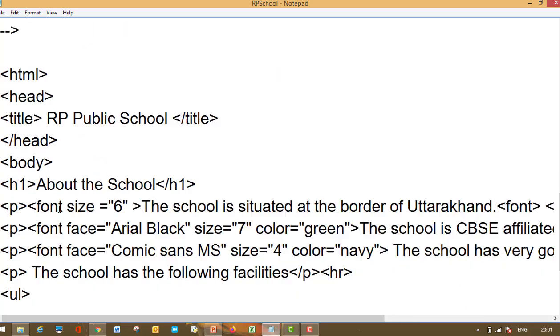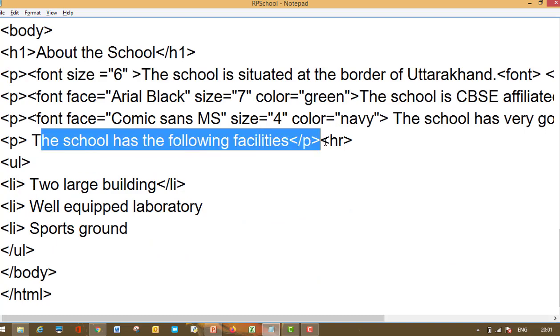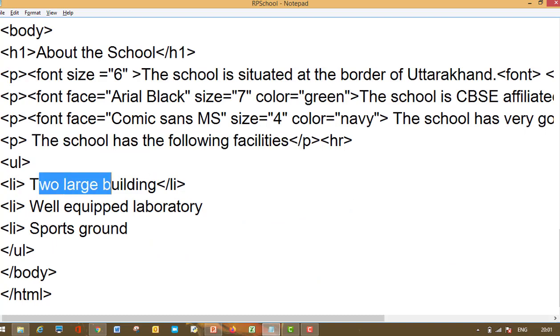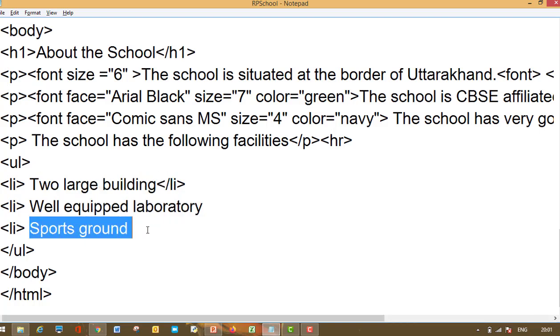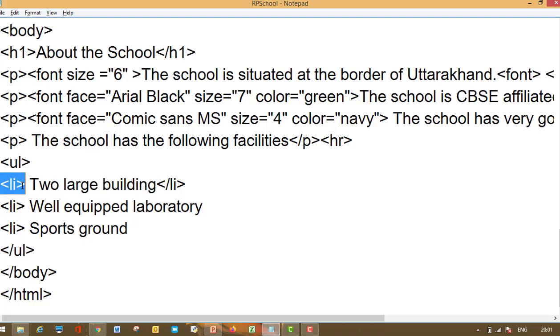Okay, so we will just see. Here I have written that the school has the following facilities, and three facilities I have written here: two large buildings, a well-equipped laboratory, and a sports ground. I want these three items to be published as an unordered list. So what I have done is written the opening tag UL here, and then mentioned each item within the LI tag.